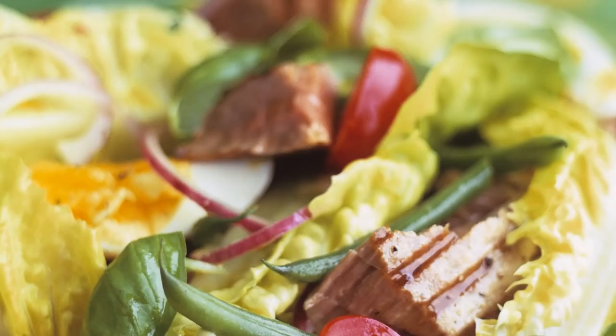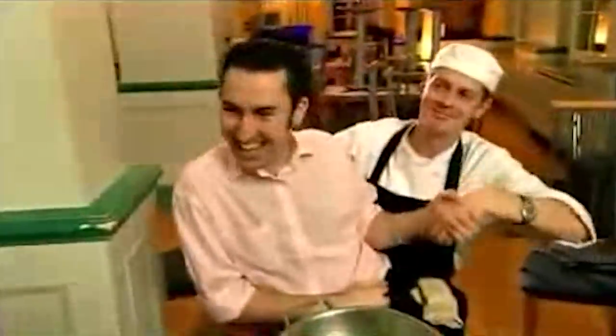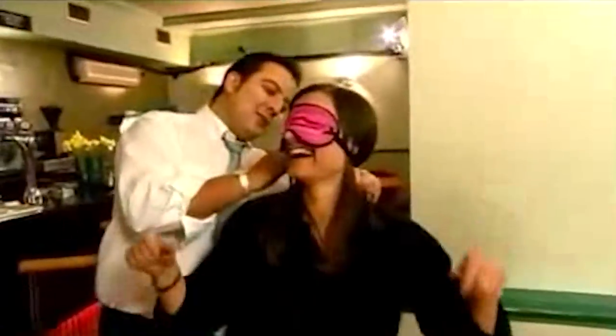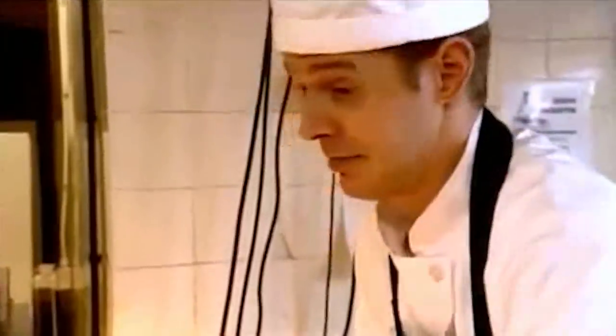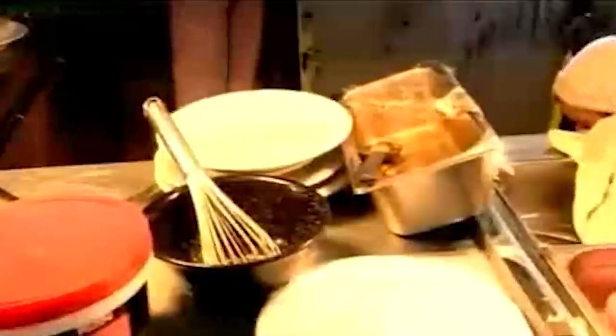Soon after, the famous chef reveals that he'll be revamping the menu to include classic French dishes like croque monsieur. Justifiably, the owner is skeptical that changing the menu will do anything, since his executive chef changed it three times to no avail. To promote communication between staff members, Ramsay does a little team-building exercise, putting the staff into groups of two and getting one on each team to create a dish while blindfolded while their partner guides them. Both teams tried to make some guacamole, but to everyone's surprise, Chef Blaise and Dave's team was the winner. The Kitchen Nightmares host makes it clear that they need to continue working in tandem for this rescue to succeed. Before relaunching, Ramsay spent some time with the chefs to ensure they wouldn't mess up with the new menu he'd be implementing.